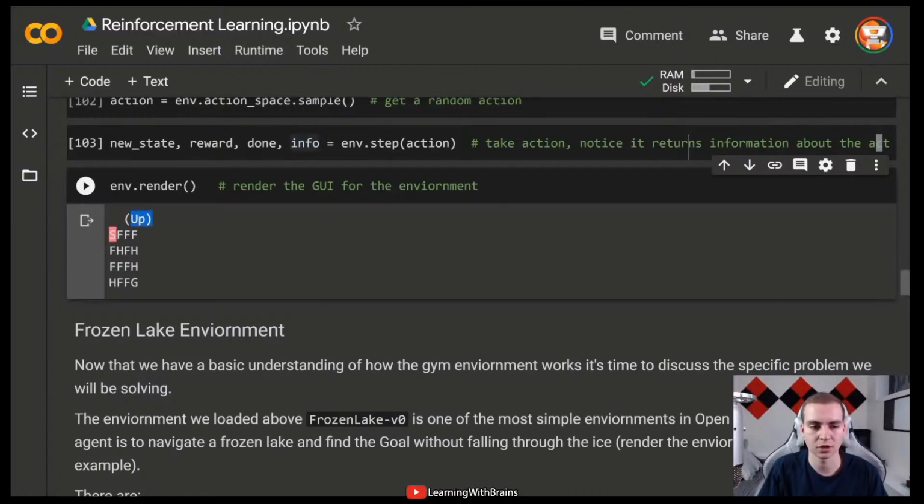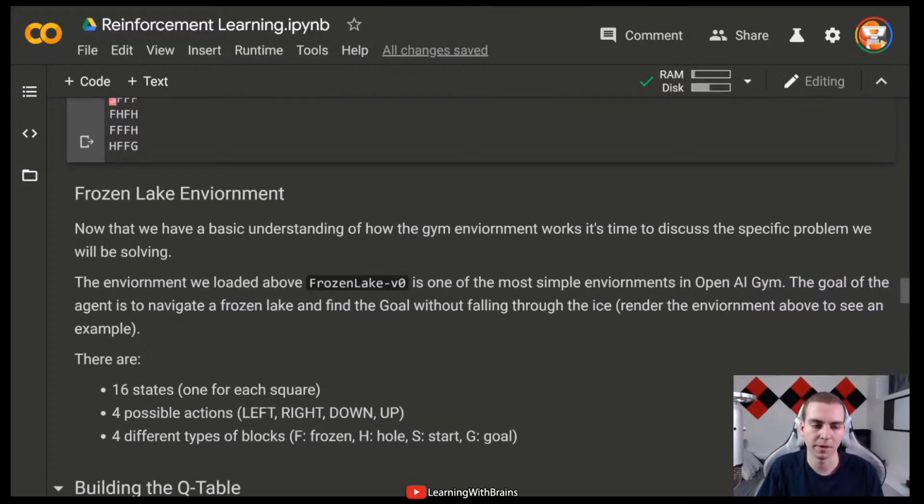Now, I guess the starting action is up because that's 0, I believe. But yes, if we run this a bunch of times, we'll see this updating. Unfortunately, this doesn't work very well in Google Colaboratory, the GUIs, but if you did this in your own command line and you did some different steps and rounded it all out, you would see this working properly.